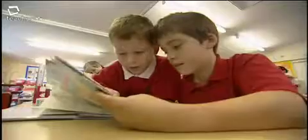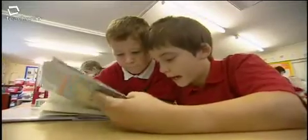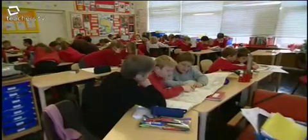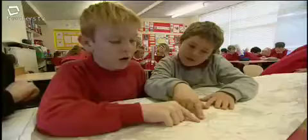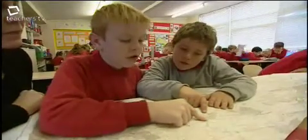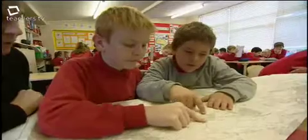What we're going to be doing is looking at map symbols — how we can identify them on a map and relate them to the features in the local environment that are important. Once we've done that, we're going to plan our activities for field work. I want the children to find places in the local environment that they think would be important to put on a map.